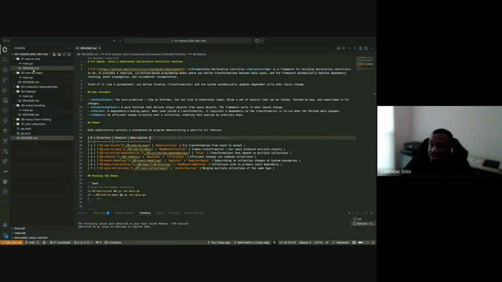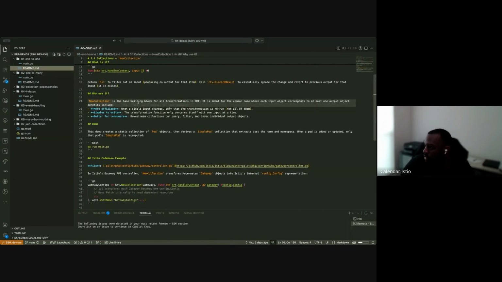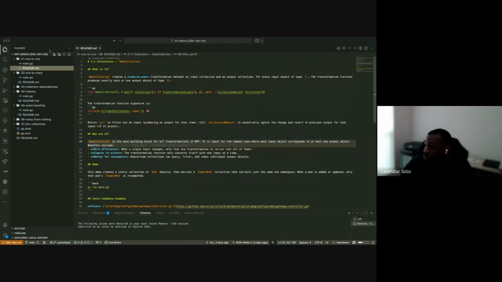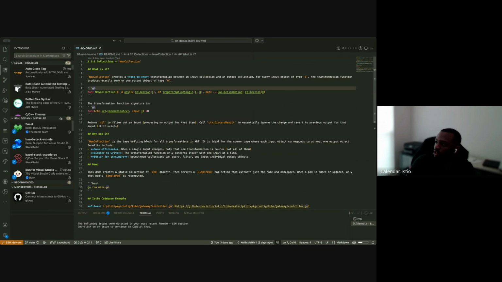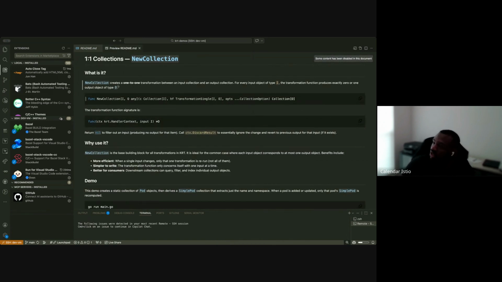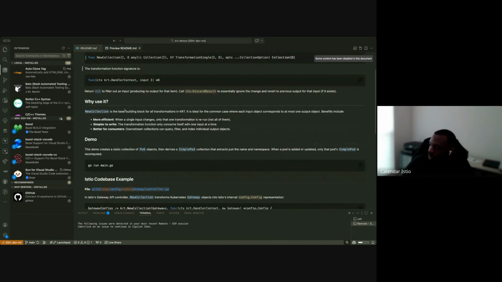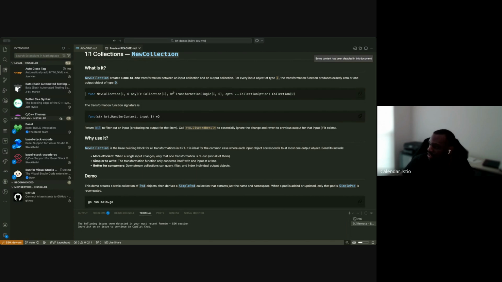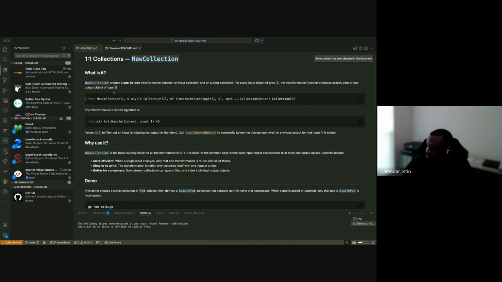But one of the things I was very specific about telling my Copilot to do was, in each one of these folders, each example is divided into folders. Each folder has a README that talks through the KRT feature. I spot checked them, and I'm pretty sure most of them are accurate. I've edited them where I've needed to.